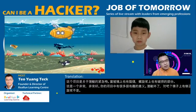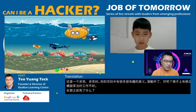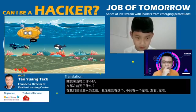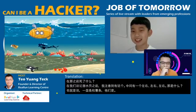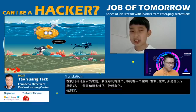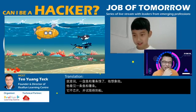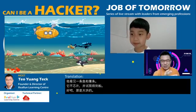Then what's the diver for? Well, actually, before we talk about the diver, I noticed there's one middle thing that's going left and right. What is that? That is a plate of fish and chips. The diver is hungry and he imagined he sees a fish and chips, and tries to get the fish and chips. Okay, so the diver is trying to catch the fish and chips because the diver is hungry.